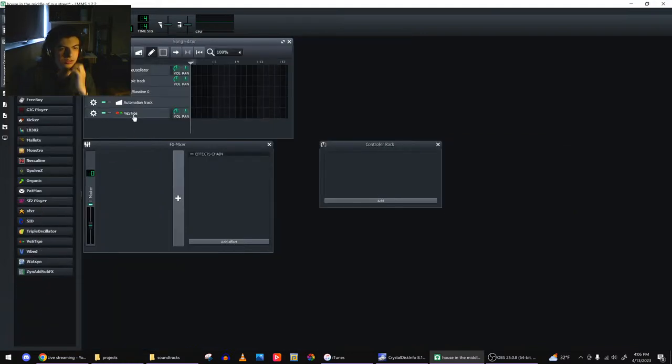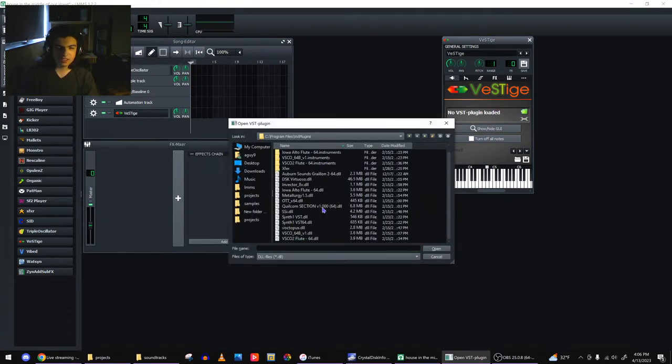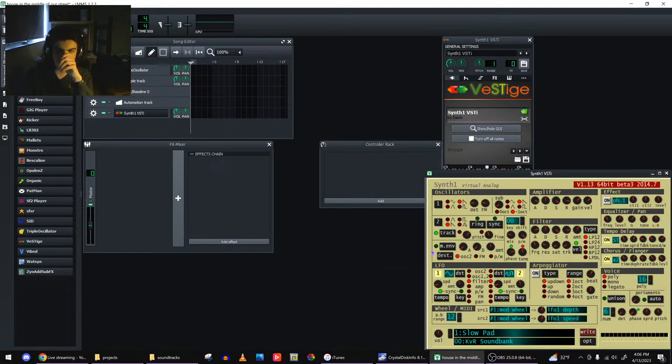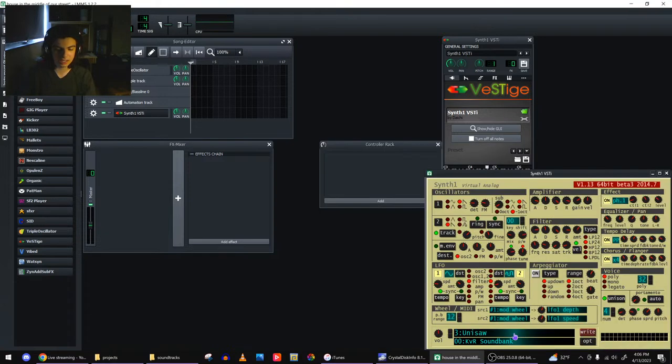Anyways, we're going to use Synth 1 to help us out here today. It's a VST plugin for all DAWs that support VSTs. I think this is VST 2 though. Yeah, this is a beta from 2014. It's a pretty old synth, but it's actually shockingly capable. Check out this. It's ethereal.